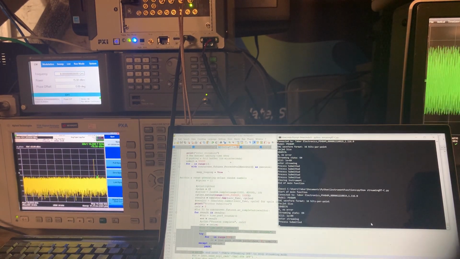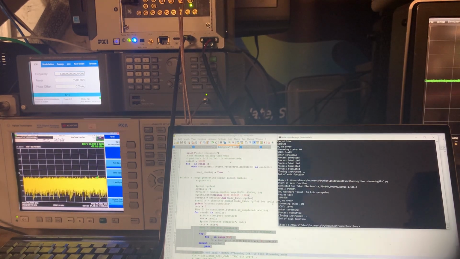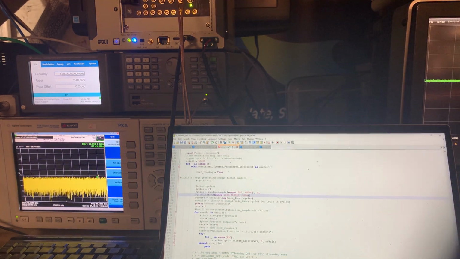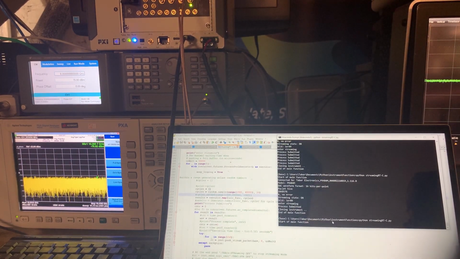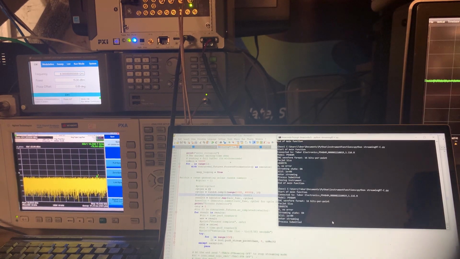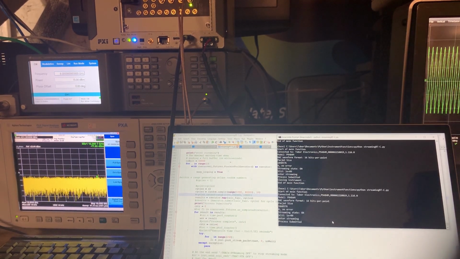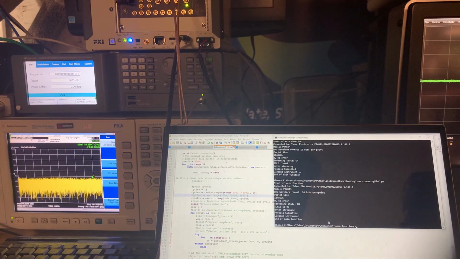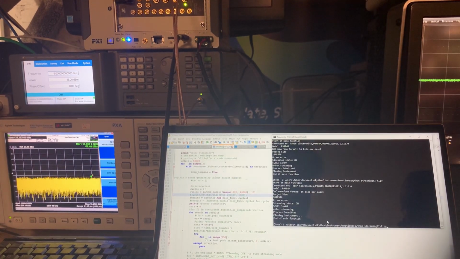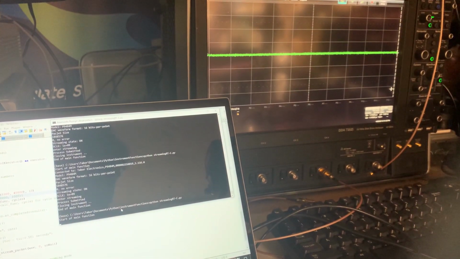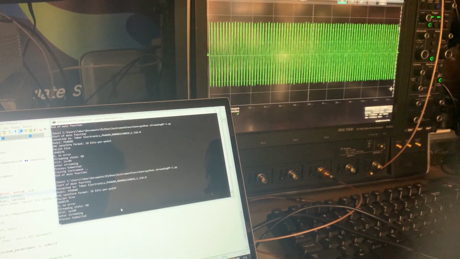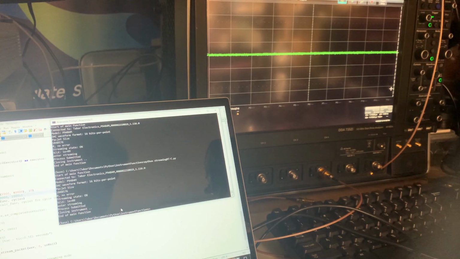Now the next thing that I can do is adjust my code slightly, so I generate random frequencies. And then I run it again. And on the spectrum analyzer, the frequencies are jumping pretty fast, so it's hard for a sweeping spectrum analyzer to pick them up. It needs to be more a real-time spectrum analyzer. But if I go over to the scope, you can see the different sine waves jumping to life there.